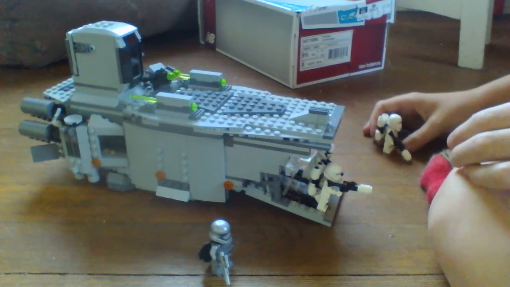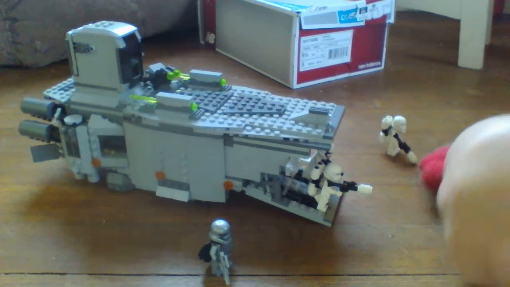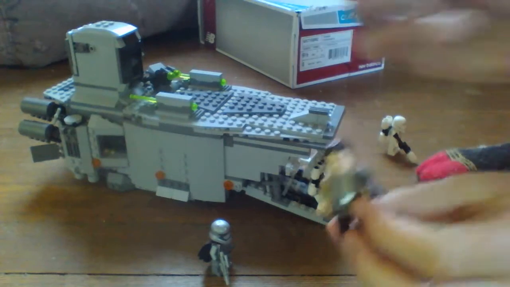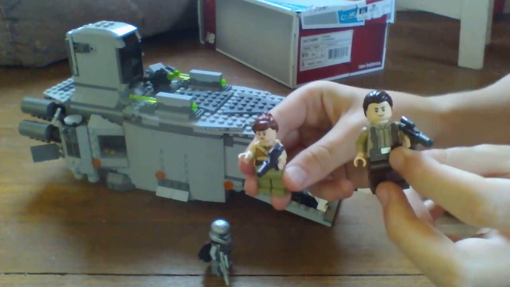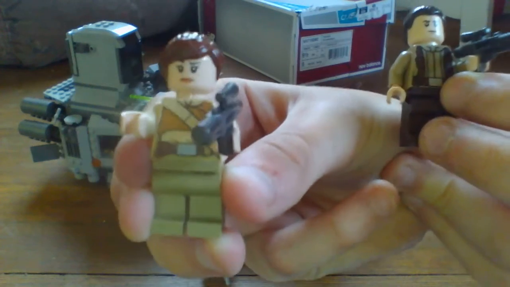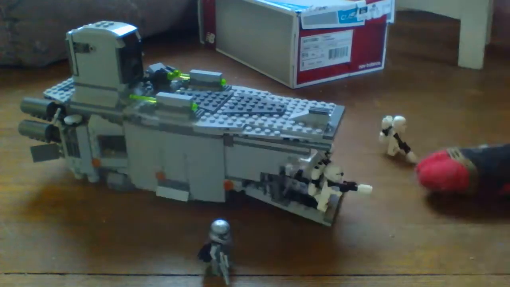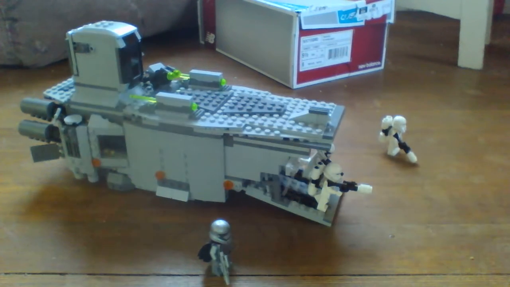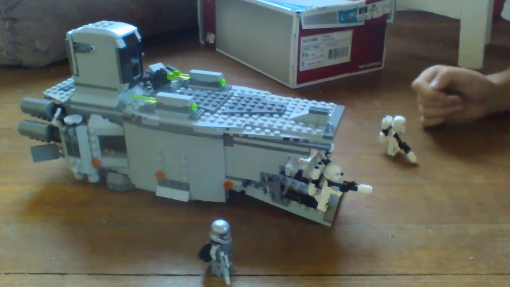And now the transport set also comes with two exclusive resistance troopers. Male and female. See? It's a family. Oh, the girl has two faces. A nice face and not really so good. I'm going to add our sets to the collection.